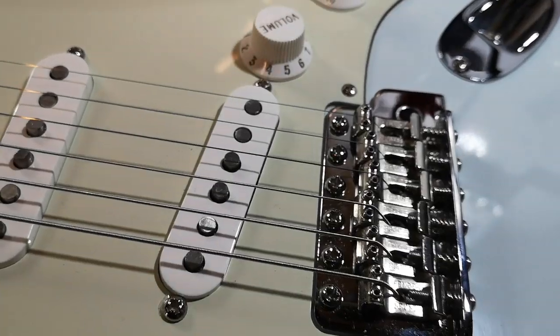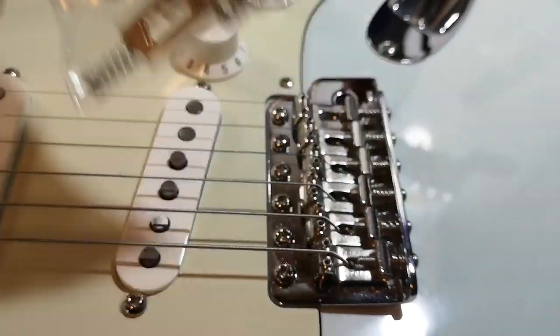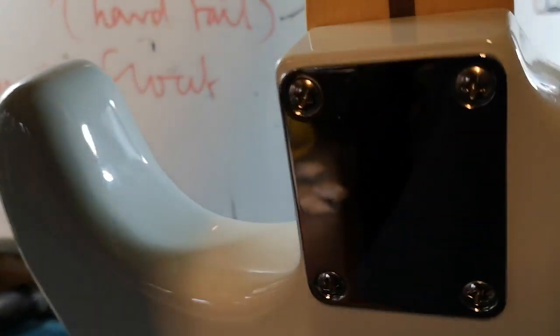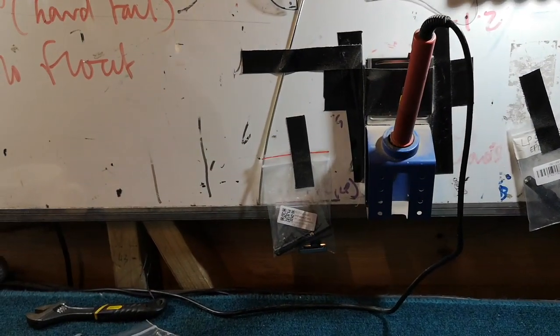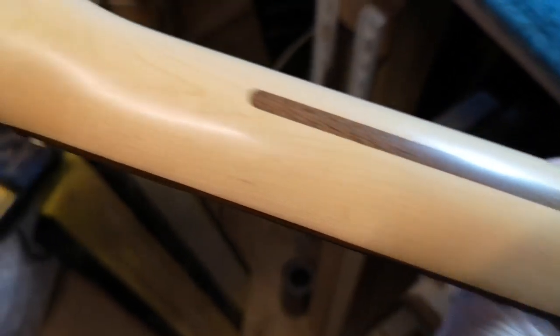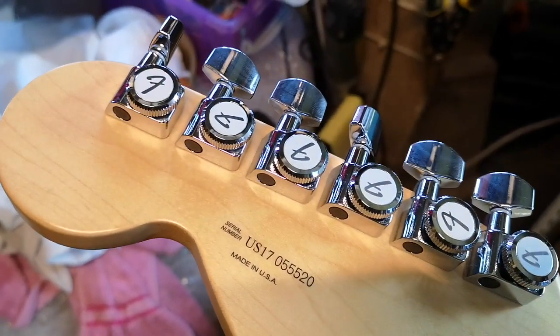So everything else so far is looking cool, and we're going to take these Northwest Guitars sourced brass replacements for these split coil things. Stuart offered me these, but I've got so many sets of those I don't really need any more. We're going to take this plain plate and replace it with the Fender Corona style plate, and down here we've got the standard back plate, full weight block in there, which is good. Nice satin finished neck, and the new locking tuners on the back there. So overall, a nice guitar.